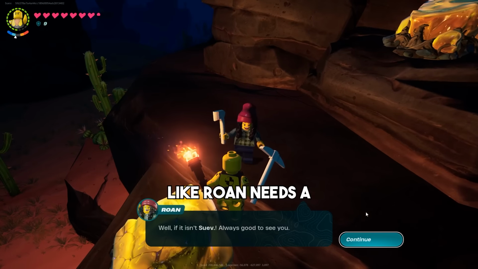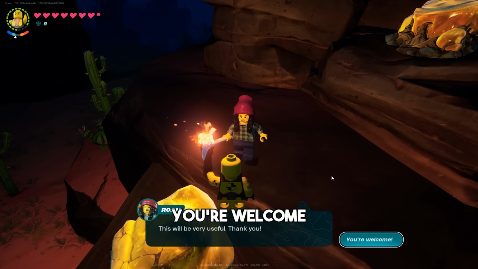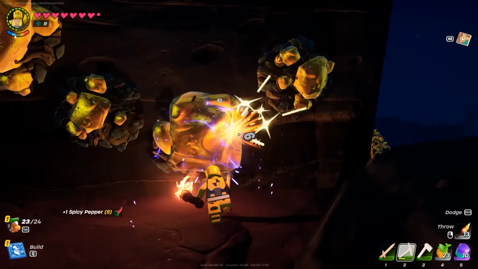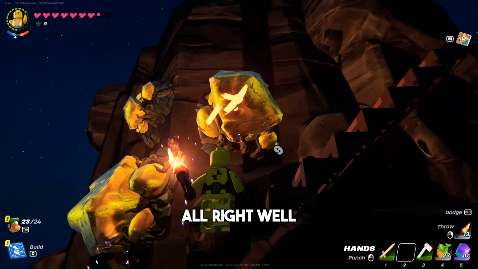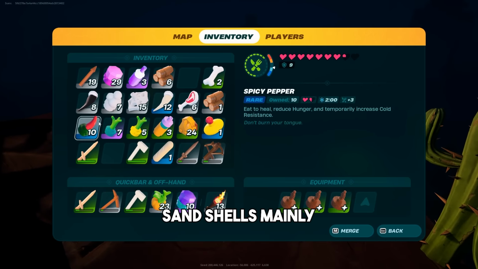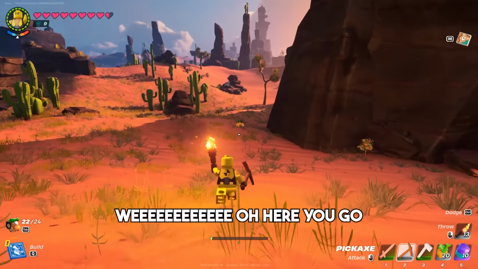Looks like Rune needs a pickaxe. Do-do-do, take this pickaxe. You're welcome. Alright, well, I've run out of pickaxe. We just need some more of these sand shells, mainly. Oh, it's finally daytime again. Whee! Oh, here we go. Hello.